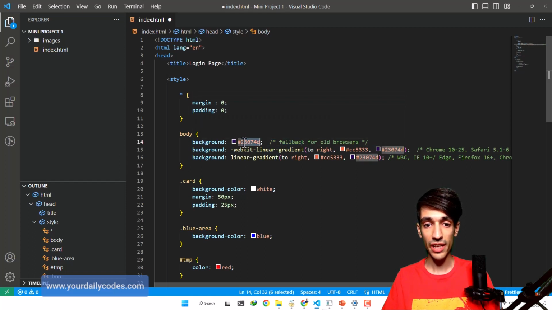Another thing that I want you to notice is that these hex codes, they are called hex. And as I told you before, we have more than 16 million colors in CSS, and we cannot have a name for all of them. So that's why these hex codes, or RGB, have come. One of the ways to determine the color is all these hex codes. So the designer gives us a hex code for the color that he wants.